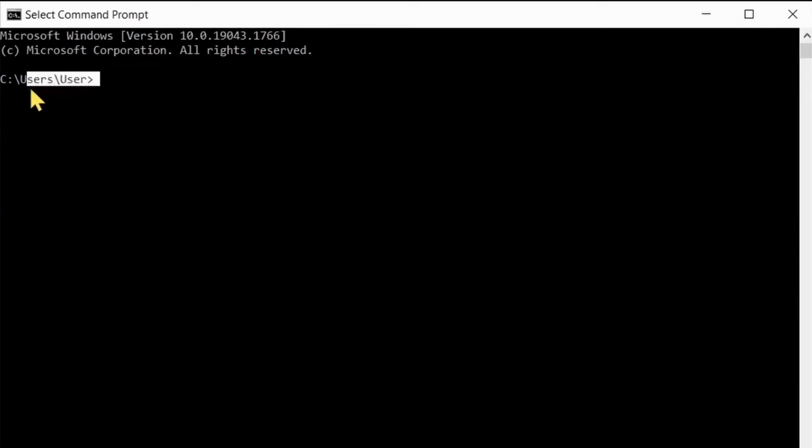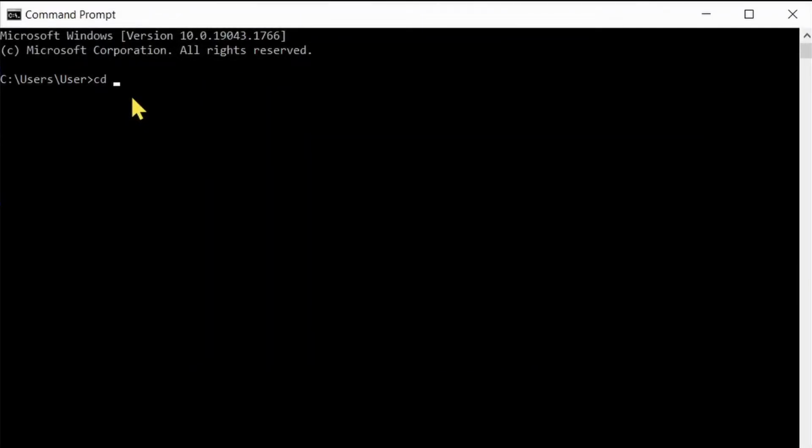What you see in front of you right now is called a path. It is basically where you are located right now. I am now in my C drive that has the users directory, which means folder, and inside of it I have the user directory. So I want to change my location right now and go to the desktop. What I'll say is cd desktop, which means change directory to desktop. So if I press enter, as you can see, I am right now in my desktop. So again, cd means change directory, and then you mention the directory's name or folder's name. In my case, it is desktop.